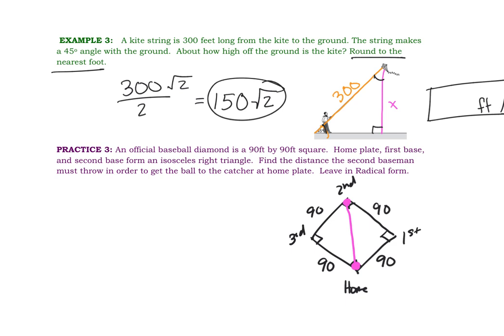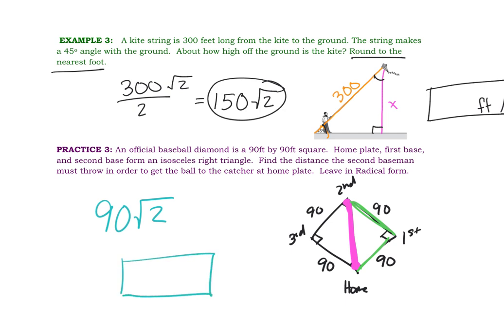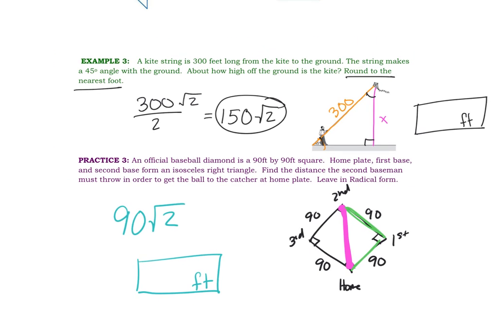Well, if we know the distance between the bases is 90, then that distance, since this is a 45, 45, 90 right triangle, since we just cut a perfect square, we are just going to multiply, right? We're going to save ourselves the trouble of doing Pythagorean theorem, and just multiply 90 times radical 2. Once again, I don't have a calculator with me, so put that in the calculator. Just put 90 radical 2, press enter. You'll get your answer. Put it in a little box and put your units. Just check and see if everybody's got the same answer.